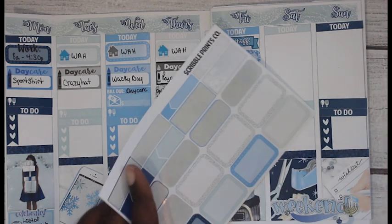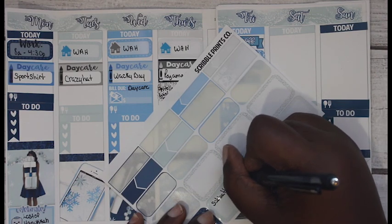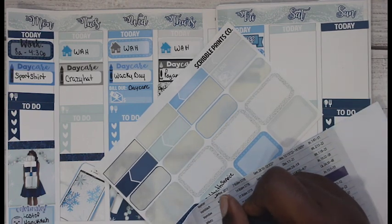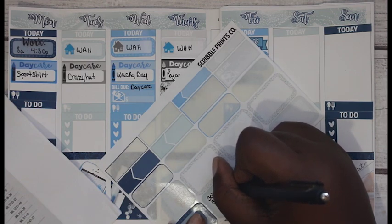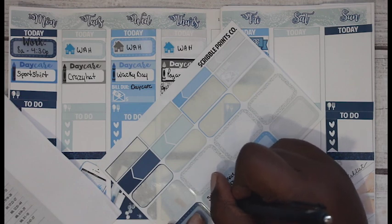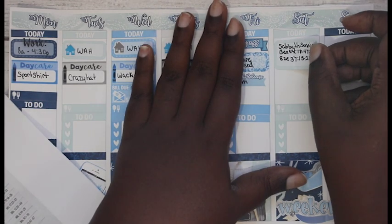Saturday is easy - I have my Sabbath service so we're gonna put that down. It's funny, I don't know why I'm writing on this sticker before putting it in the book - I don't have a coil in my way. I usually look on this sheet to find the scriptures that I'm looking for. You can hear the airplane - I live near a small executive airport and you can pretty much hear the airplanes, it probably sounds like wind.